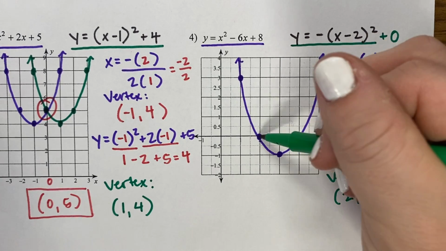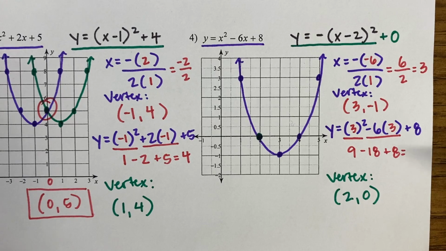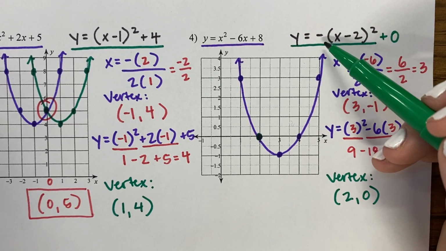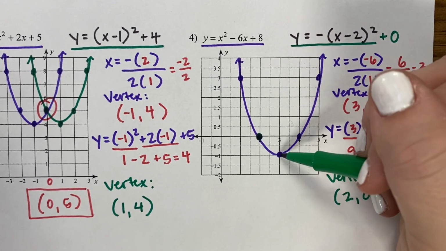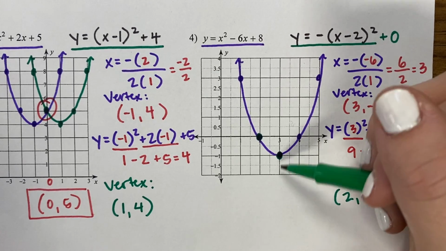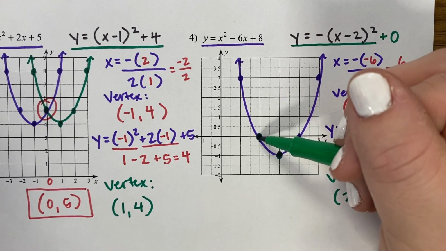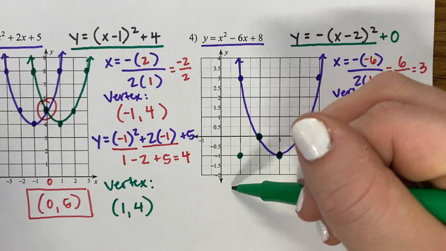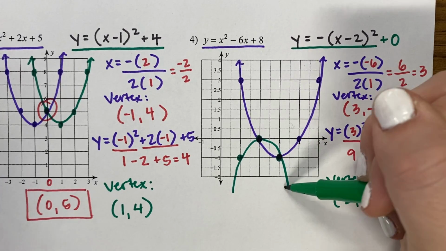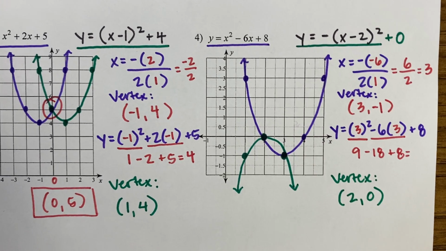So I can find that on my graph. Boom, right there. He does have a negative in front, so we're going to go down. Down 1 over 1. And then we'd go down 3, but we'd run out of room, so just go on the other side, down 1 over 1. And there's that top of our vertex for our green guy.